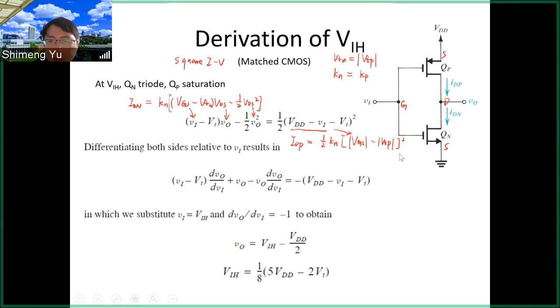And then we have the threshold voltage, because we assume it's matched, so it's the same as NMOS. We just use VT here, the same as NMOS. And then here Kn and Kp are the same. Sorry, this should be Kp. So then we have this equation. Kn and Kp cancel, so we have this one. Only the voltage matters here because IDN is always the same as IDP.